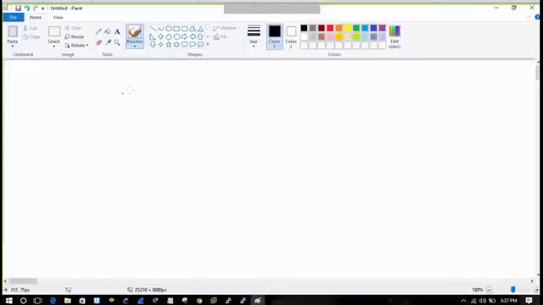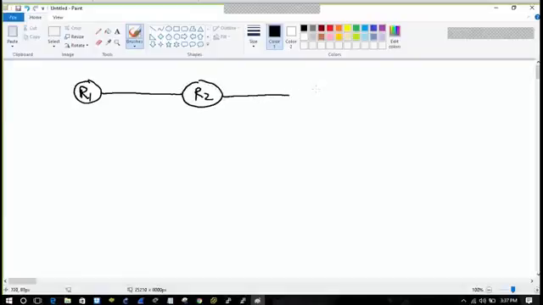So let's first discuss a scenario. We have a router 1, router 2 connected to router 3. Suppose here we have lots of loopbacks.